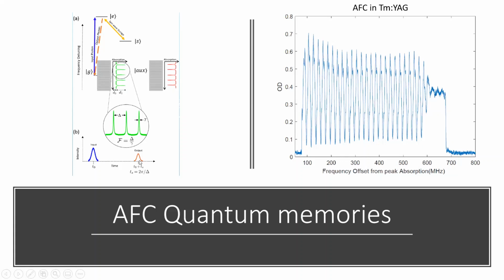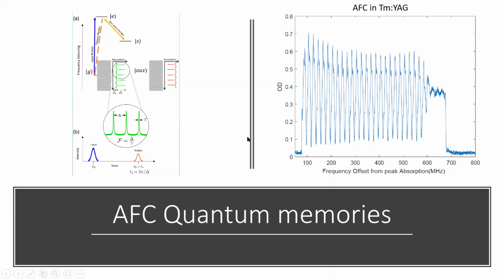And the amount of time that pulse is stored for as a quantum memory and the efficiency of that re-emission are given by the parameters of the comb that you can shape in the inhomogeneously broadened absorption profile. Now, the combs that we can shape, we would love to be arbitrary, but unfortunately they're not.